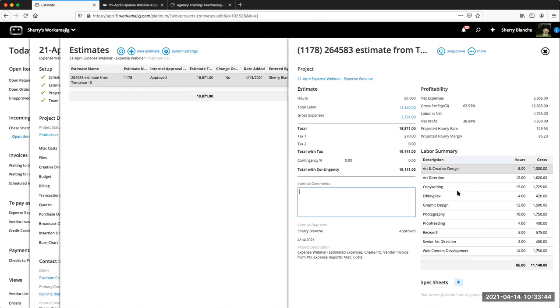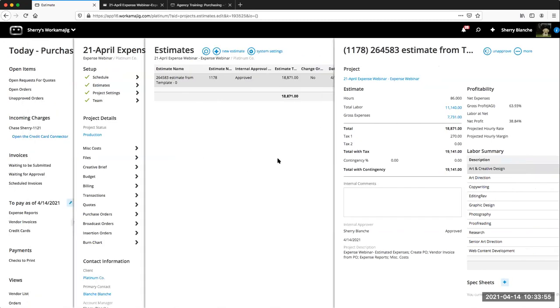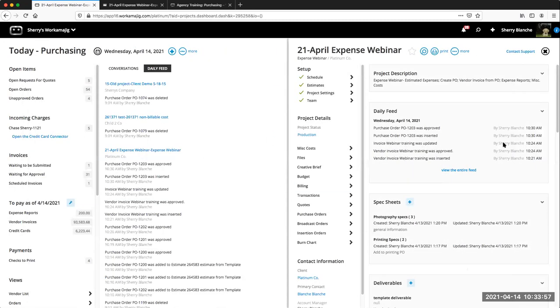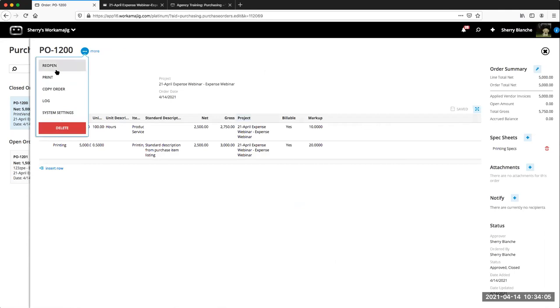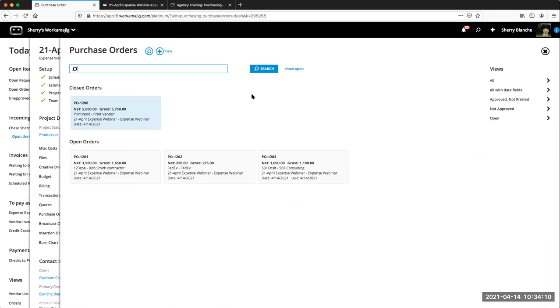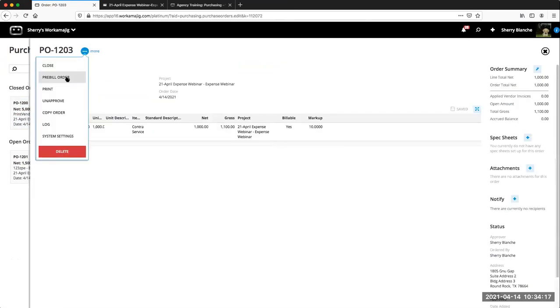Can you correct an order once it's approved? Well, that's security rights as far as who can unapprove, because again, these orders are a billable item. It would depend also on whether or not it's already been billed. So if I look at these orders, can I edit after approval? Can I unapprove it? All these are already tied to a vendor voucher. Whether or not you can unapprove is security.